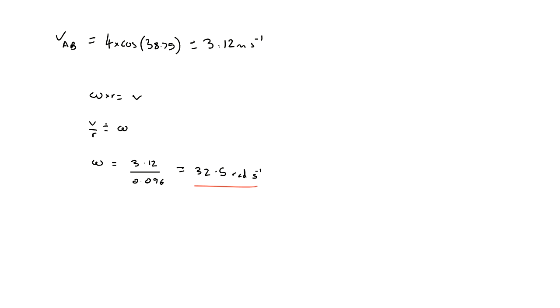Now, the beautiful thing about angular velocity is it doesn't matter what the radius is. Our radius could be 10,000 kilometers. Every point on that circle would still be rotating at 32.5 radians per second. This is actually where flat earthers sometimes fall down. They don't understand what tangential velocity is. You guys do now, so you can understand.